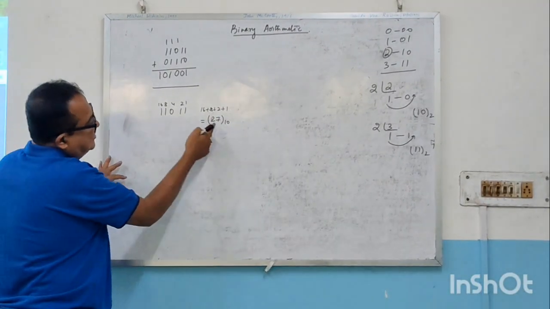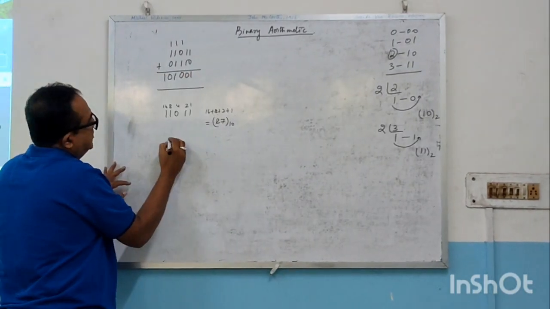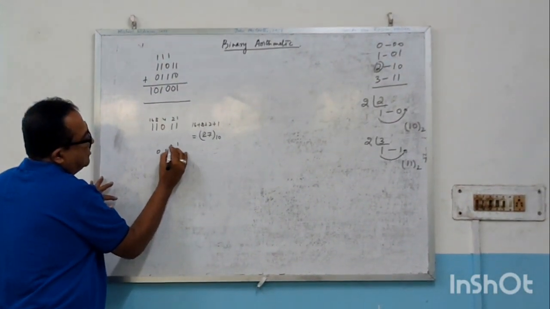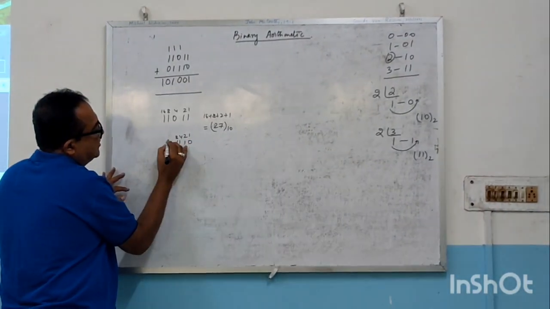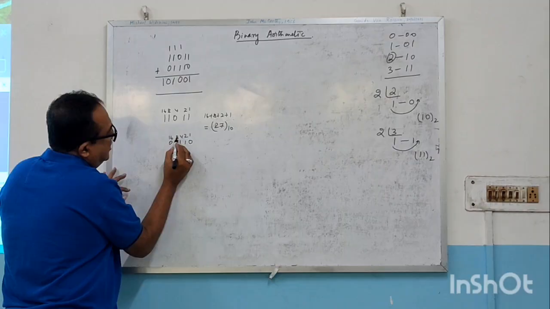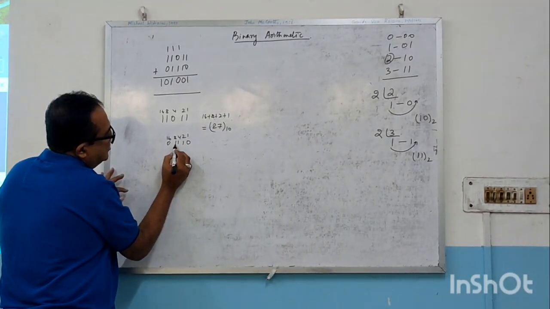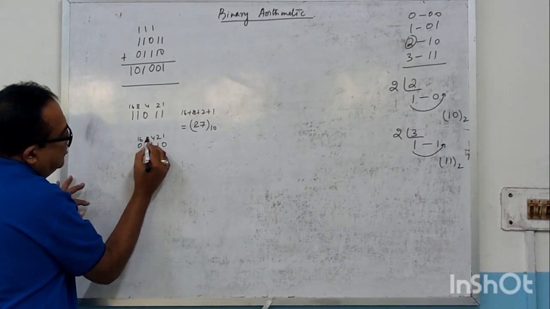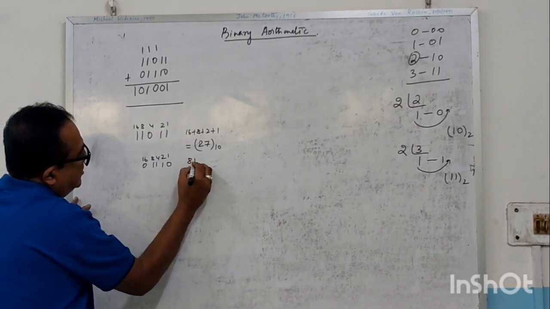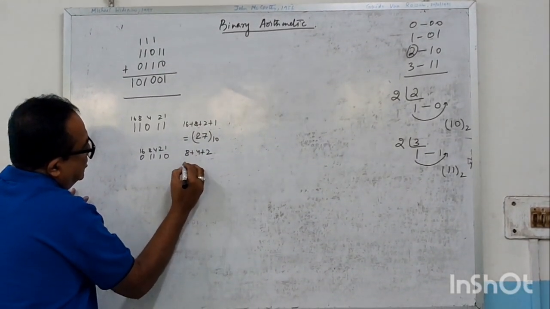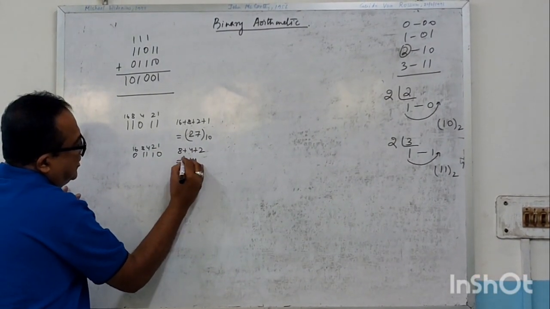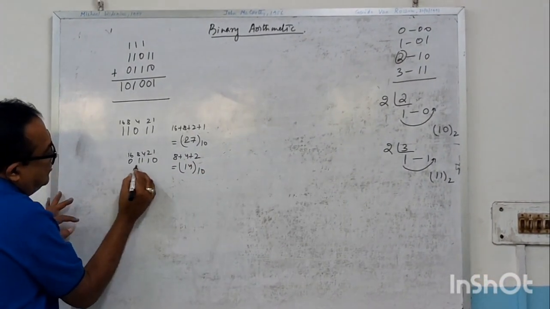Okay, this is the binary and this is the decimal. Similarly, for the other one, 0 1 1 1 0. Again, 1, 2, 4, 8, 16. I will just see the numbers which are on top of 1. We need to see those numbers. So again, 8, 4, 2. 8 plus 4 plus 2 is what? 8 plus 4 is 12, 12 plus 2 is 14. This is the decimal representation of this.